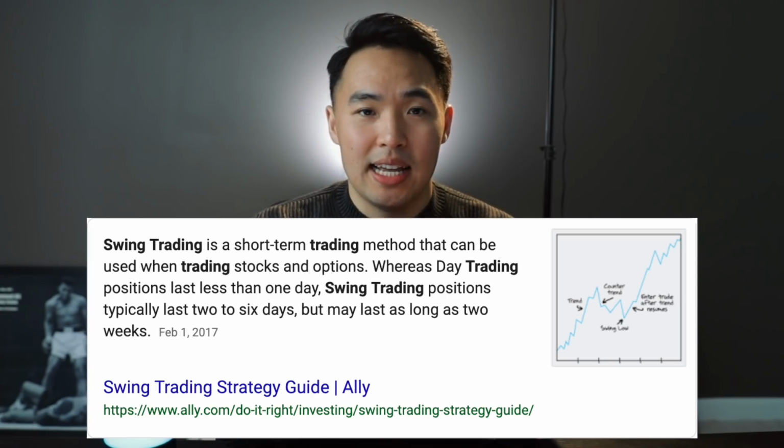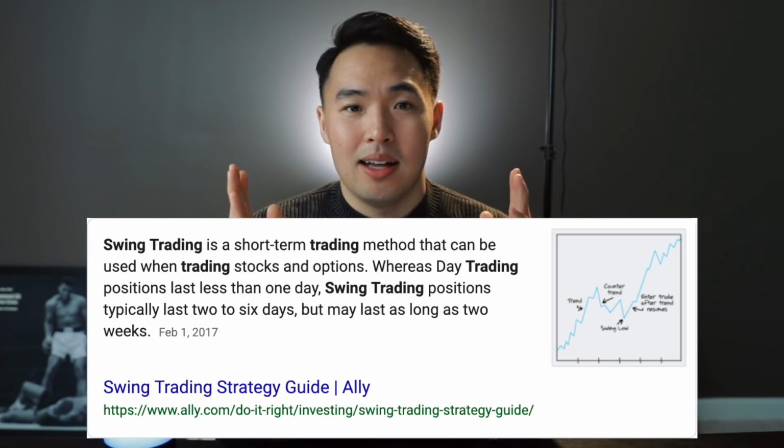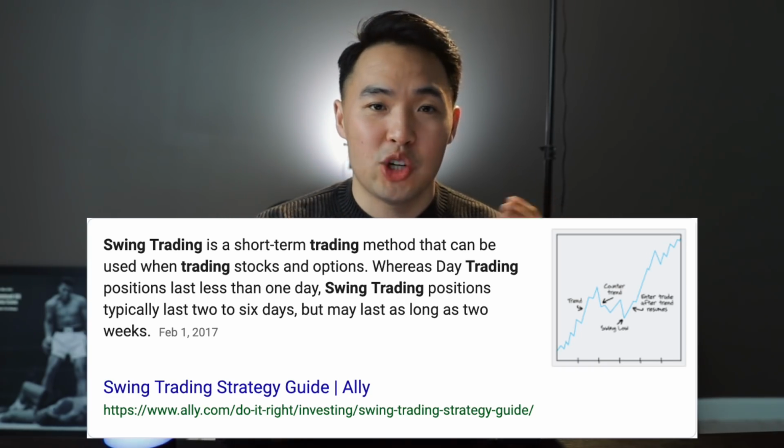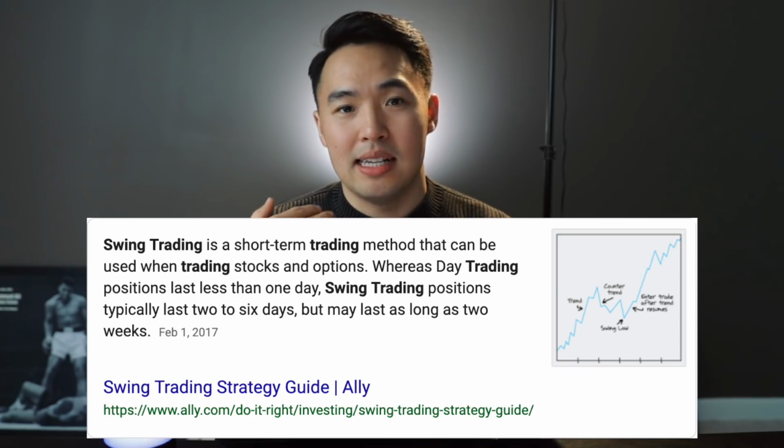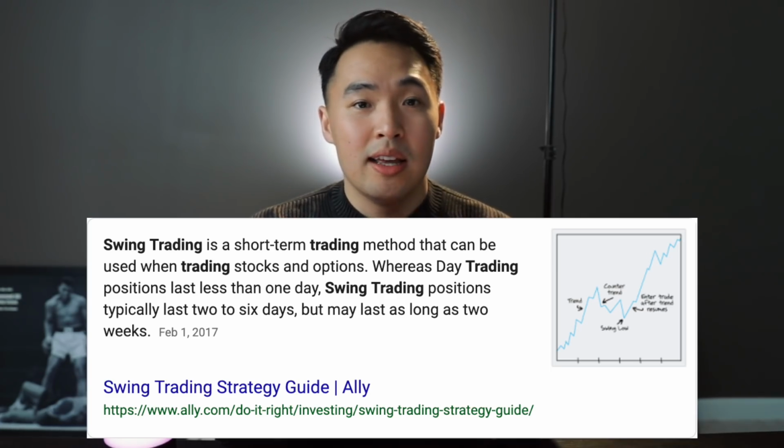Basically, swing trading is buying low and selling high over a long period of time. When it comes to penny trading and day trading, usually these guys trade on the day and within hours. But when it comes to swing trading, it takes a lot longer. It takes days, weeks. It could even take months if you want to make some serious gains in your portfolio.